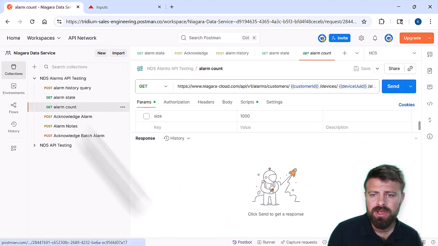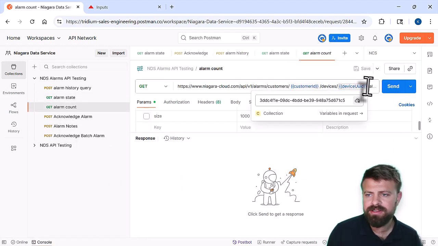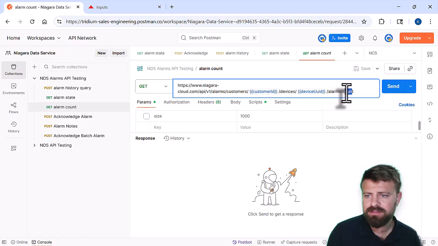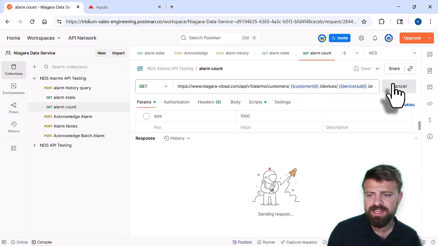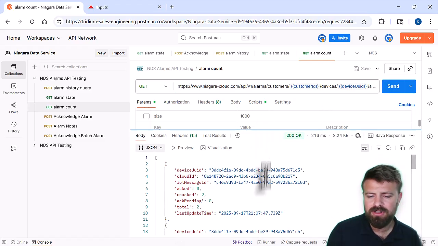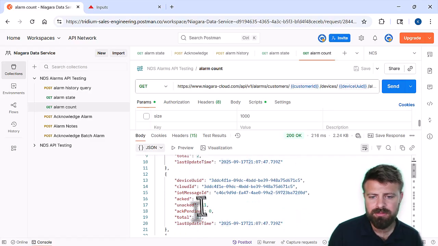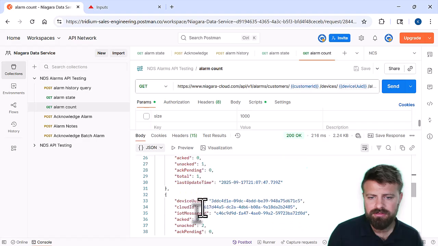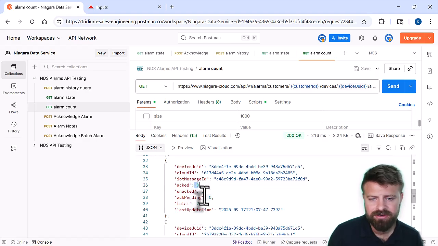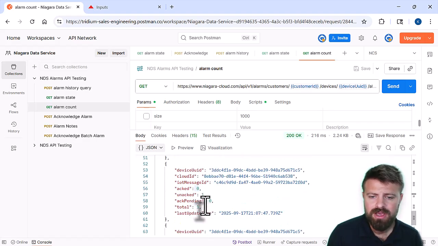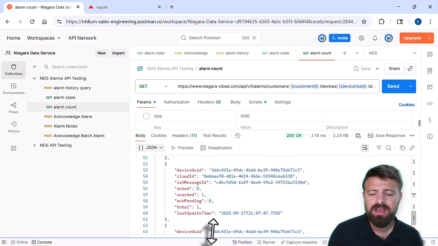Now the alarm count will actually look, and now the endpoint is alarm/count. It ends with that, and if I send that, for each alarm, it will count the number of times that it went into an alarm record was sent and it's unacknowledged, as well as it includes the last update time, and then if it was acknowledged, it would have act in one. So these will pull in the amount of times if you're looking for information about the records and how many times it has been sent.